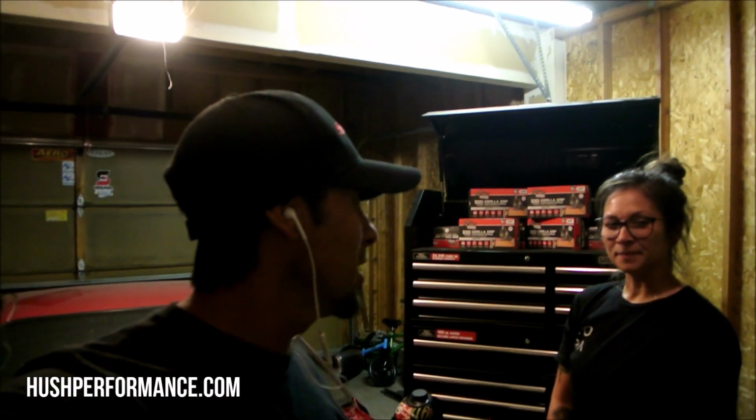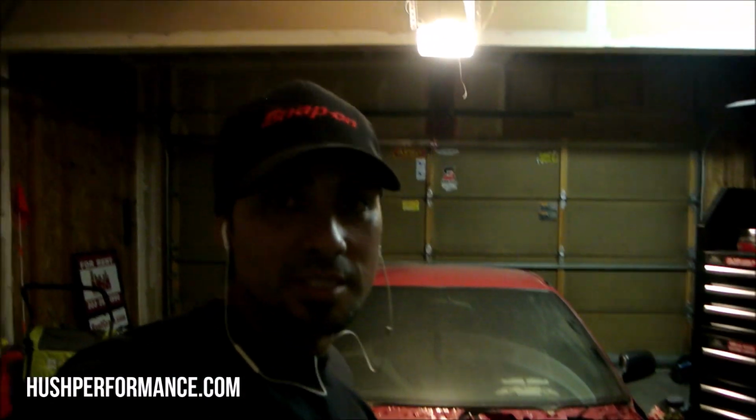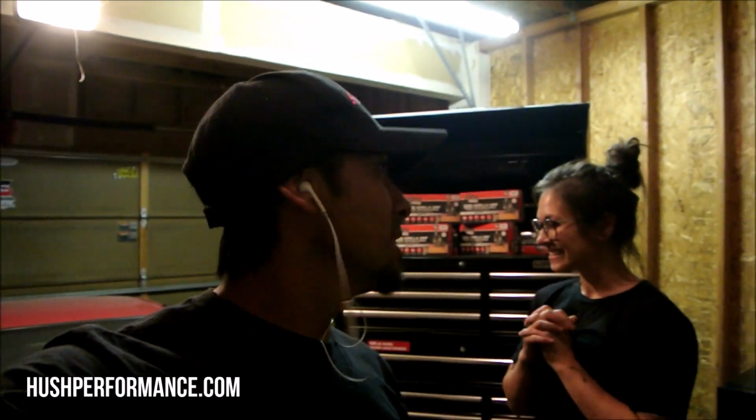I'm thinking what we're gonna end up doing is we're gonna build this car for her. She hasn't put a car together before yet, and I think we're gonna coach her along to put this car back together from nothing to something, and then race the same car. We still have to put a wiring harness in, the dash is out, so she's going to learn how to do all of that stuff, and then we're going to take it to the track.